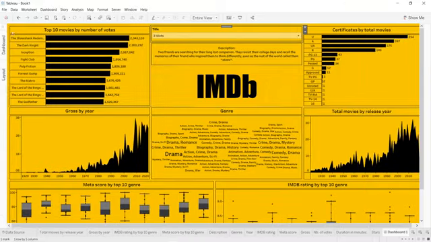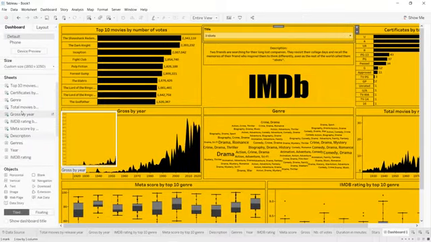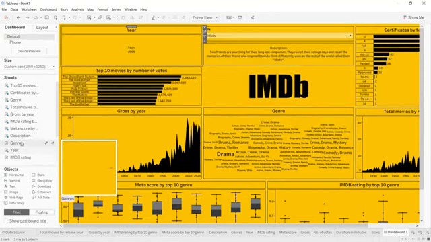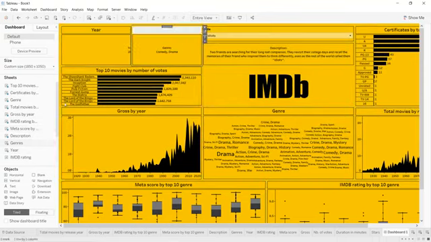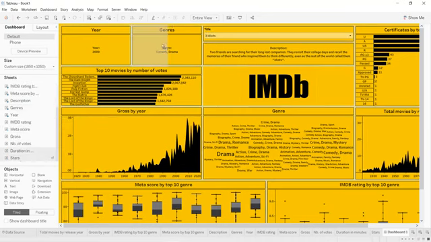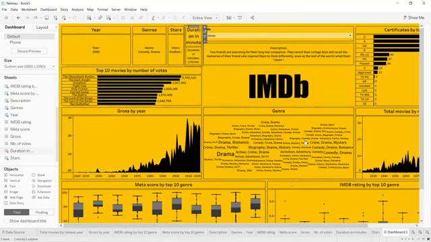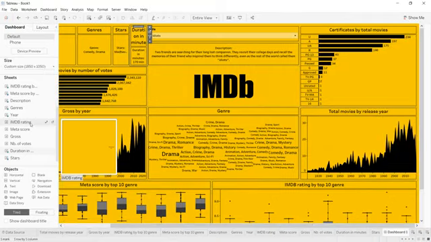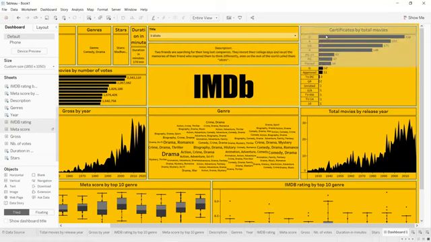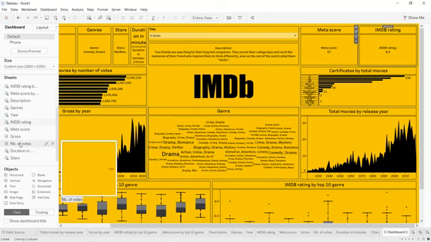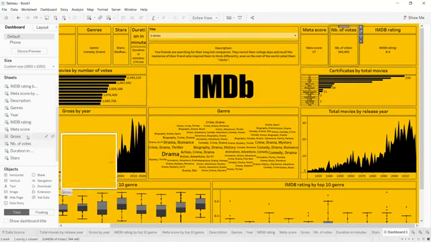Okay, now I'm going to add the text sheets. So start from the year, we put it in here. Then we have the genre, we have the stars, duration in minutes, and we add the others on the right. So we have here the Metascore, the IMDb rating, number of votes, and the gross.